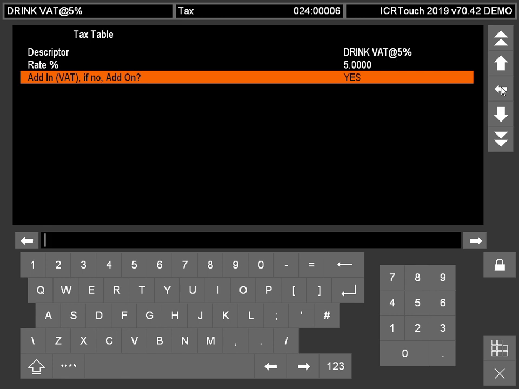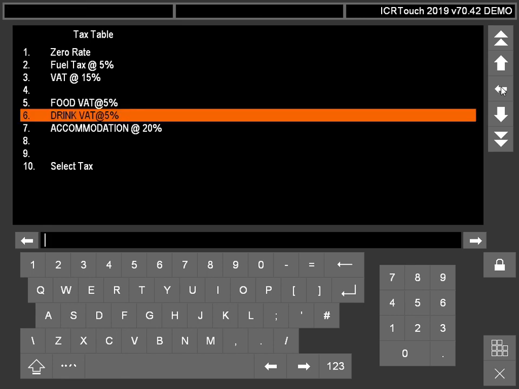Next, we want to create two 20% tax rates. Like I mentioned in the beginning, it will be easier for us to change all items across the board to 5% and then toggle the ones that are not applicable to be 20. So now let's go and create our 20% rates.